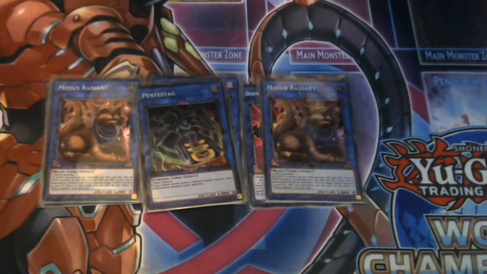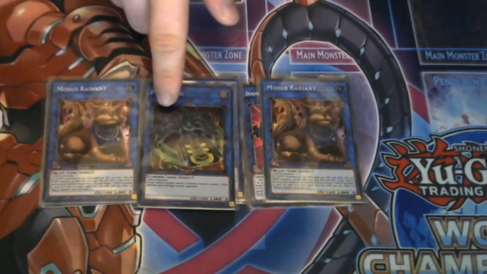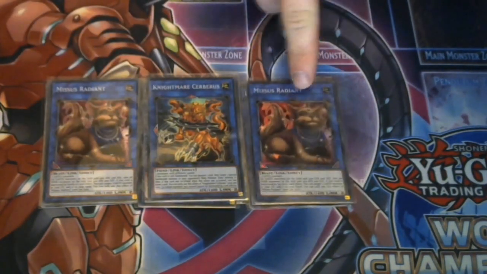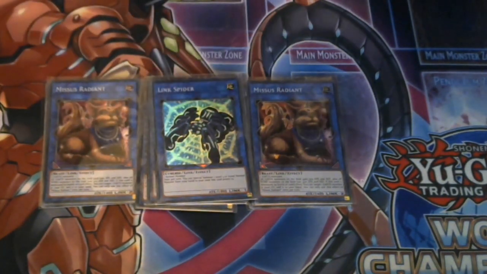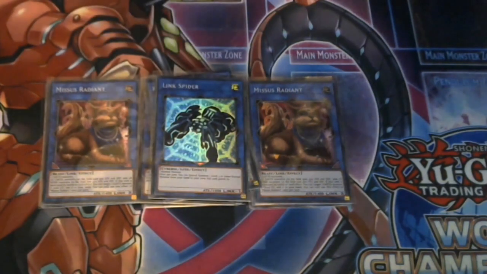Pentestag gives monsters piercing. You can bump T-Rexels up to like 5,000 at times, so putting that underneath Pentestag for piercing with 5k is stupid. I'm playing 1 Nightmare Cerberus, just because popping monsters as well is pretty handy. 1 Link Spider, just because of the odd situations. You could take Link Spider out and put in like a Nightmare Phoenix if you want to.